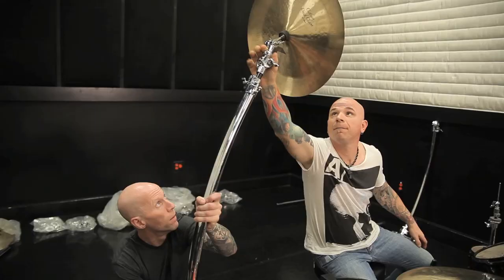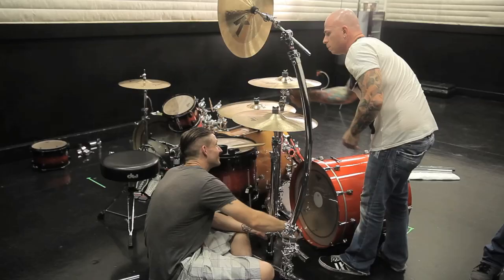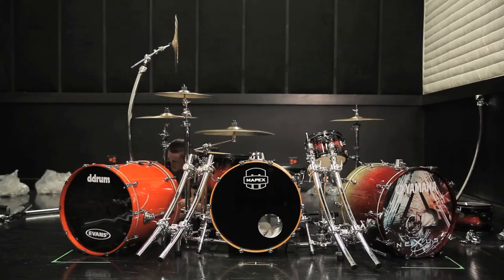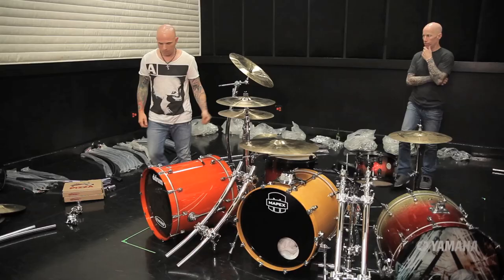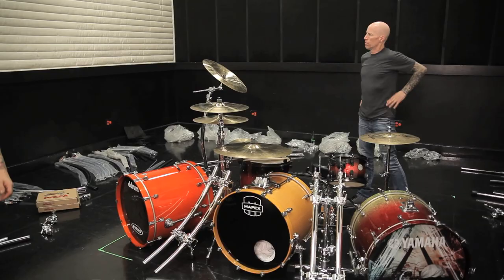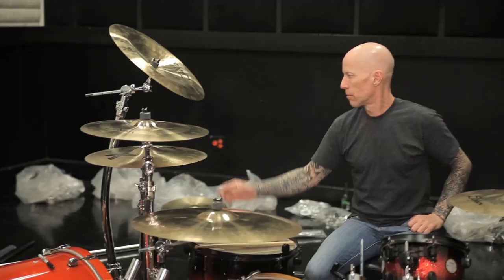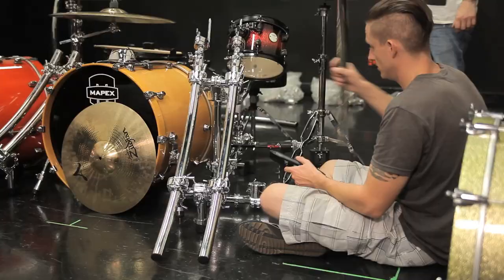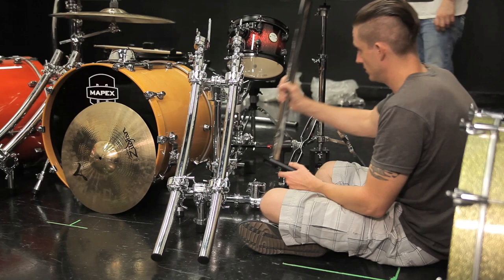The positioning of the china was really bothering Sean. He couldn't get it to exactly the place that he wanted it. We tried it at different heights, we tried it at different depths — further away from him, closer. He wasn't happy with any of it. So we decided that some of the length on the bar needed to go. So it's time to attach the crash cymbal just above his 10-inch tom. We don't really have a cross bar to mount it to, so I'm just going to mount it directly to the T-leg. No one will even see that it's attached to anything on the floor — it'll look like it's kind of floating.